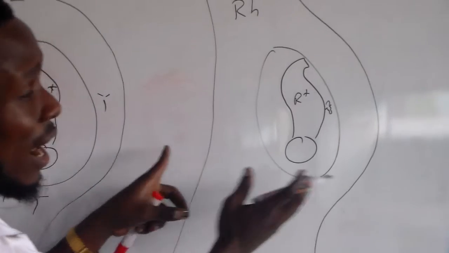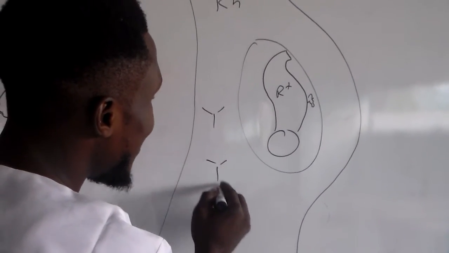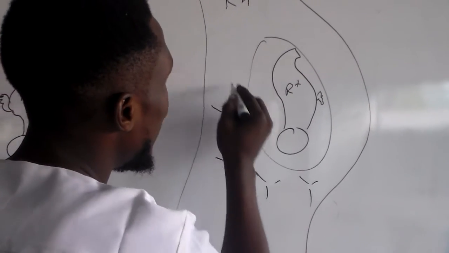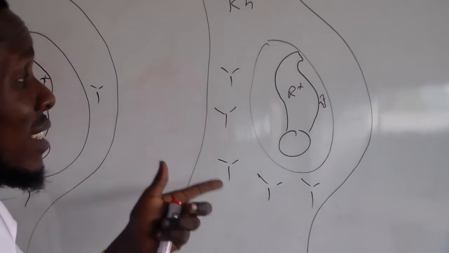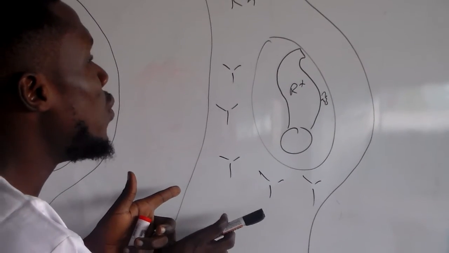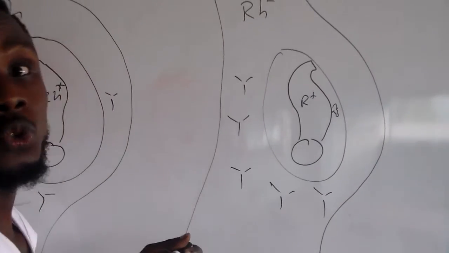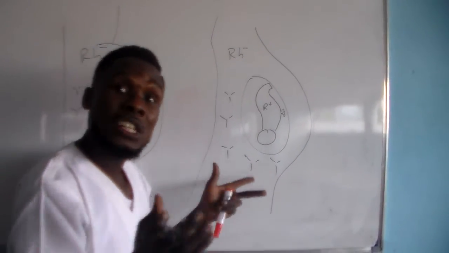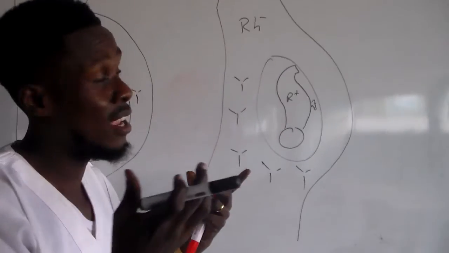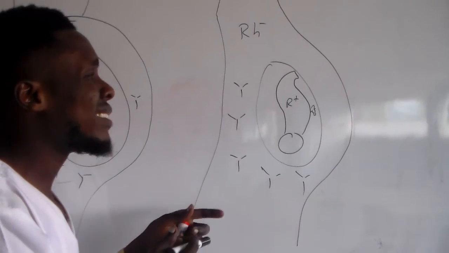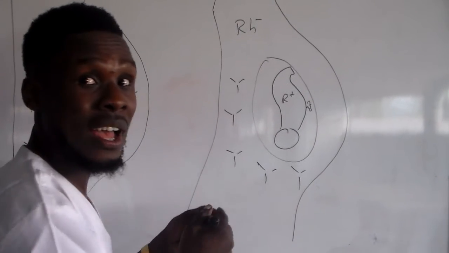So let's look at it at the level of the second pregnancy. These antibodies are now present in maternal circulation. During the process of passive immunity, some of the antibodies of the mother are transferred to the fetus. The antibodies are normally supposed to be transferred to help the fetus fight infections in later life as it grows up. So as the antibodies are being transferred, some of the IgG antibodies will also be transferred into the fetus.